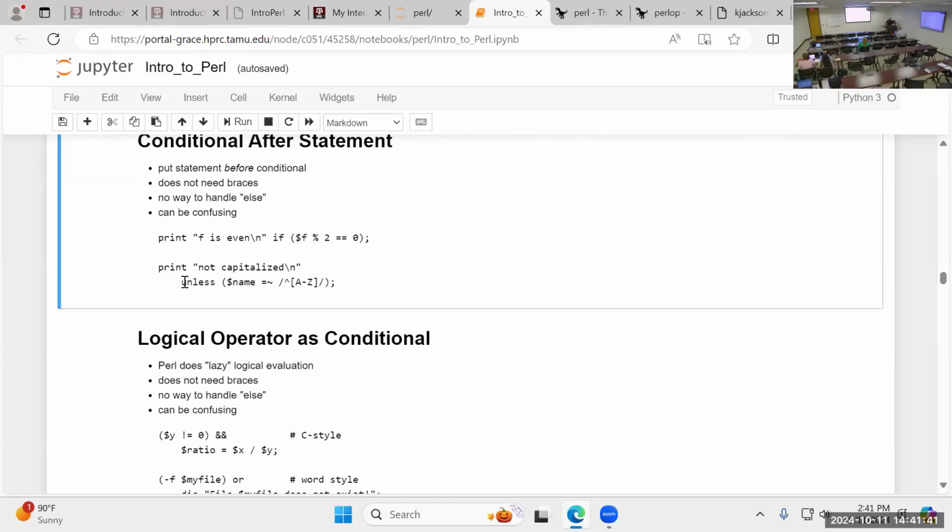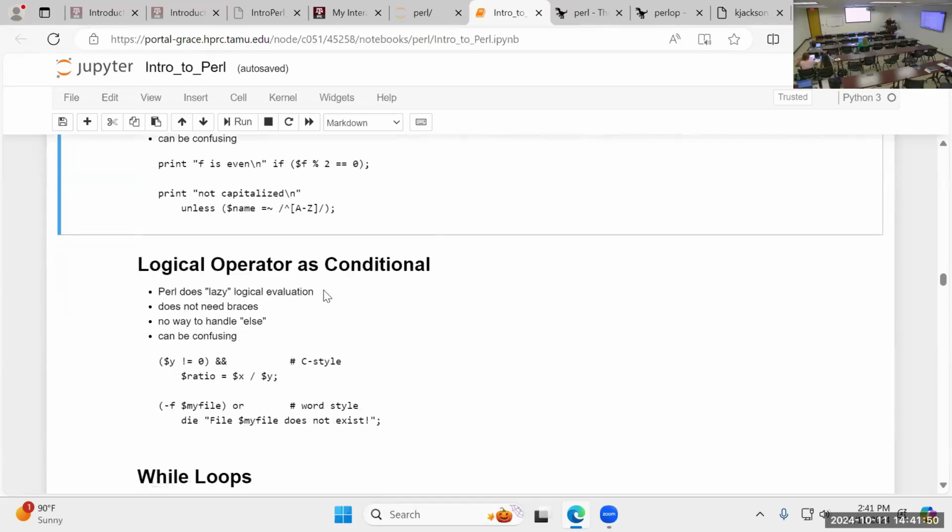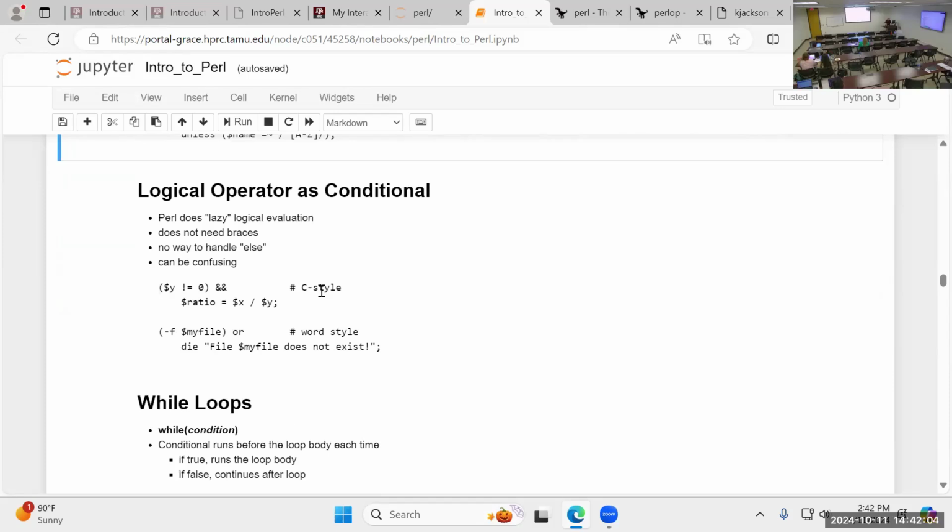So one of the things that I do, if I do something like this, is I'll put it on the next line and do an indent like that. That makes it a little more readable. But that's kind of, if you want to do something quick and dirty, you don't want to put all the curly braces in there. But I tend to avoid that if it's something that is going to be used a lot, or if somebody else is going to be working with it, because it tends to be confusing.